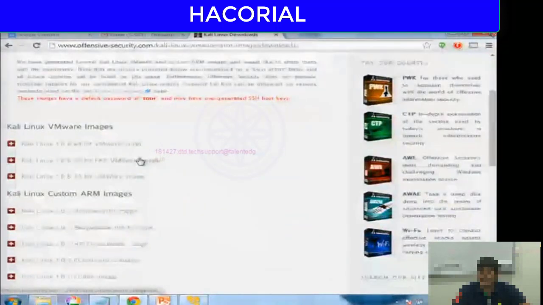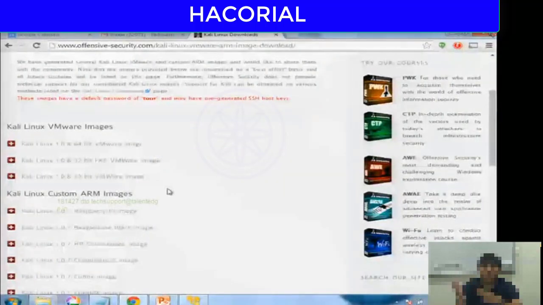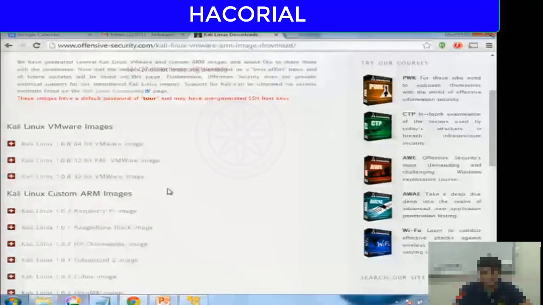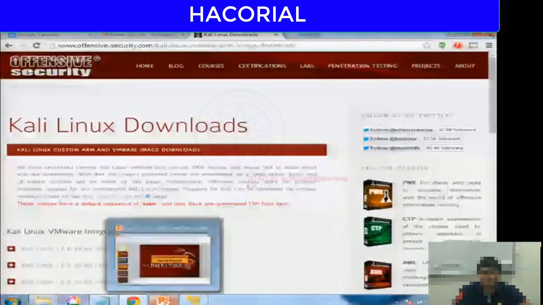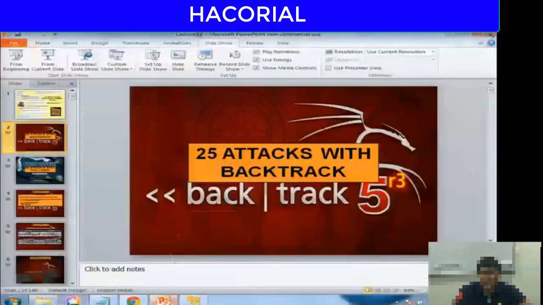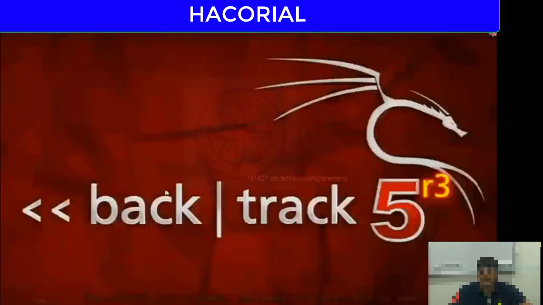The VMware version is basically the version that will run within Windows using the VMware Player software. The ISO version of Kali Linux is a version that will run from a pen drive or from a CD. So that is the main difference between ISO and VMware.